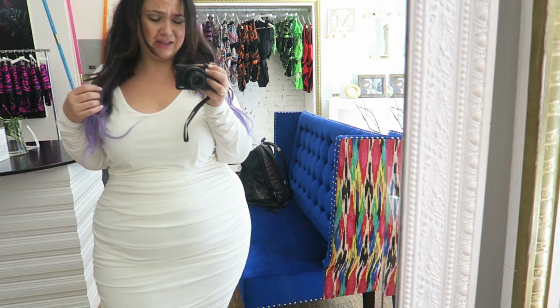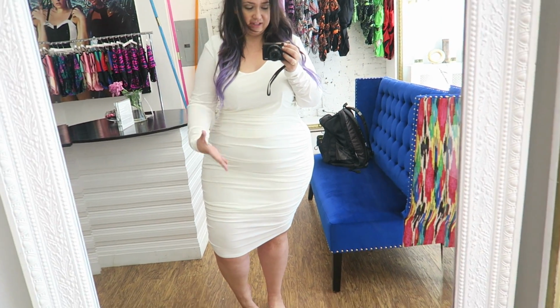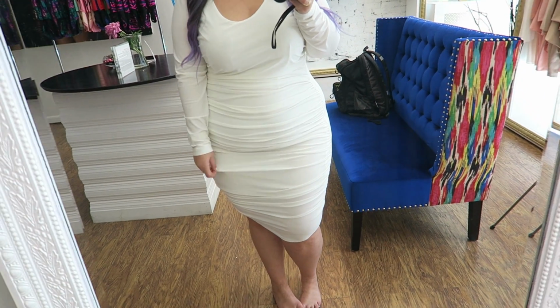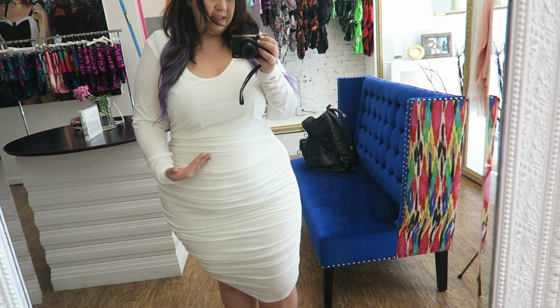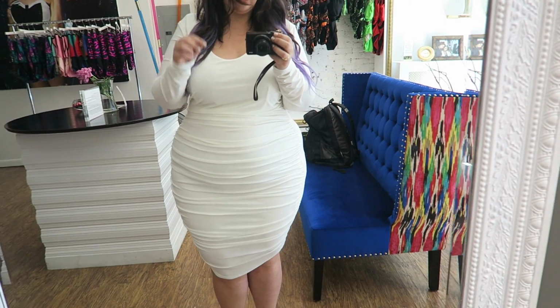One of my favorite signature pieces from Monif is actually her bodycon dresses, and here is an example of a white bodycon that is easy to wear and a no-brainer. That's what I love about her stuff: I have no shapewear on, and the fit is incredible. We have a lot of ruching here, so we hide any place where the fabric would hug and draw your eye directly to your stomach. We're getting beautiful waist definition and a nice clean fit up top. The fabric gathers to draw your eye to the right places, and it skims over the top. Love the long sleeve, and your eye fades away as far as the tummy area goes. We're getting a little huggage obviously, but because of the ruching, it's not as attention grabbing as most bodycons will be.